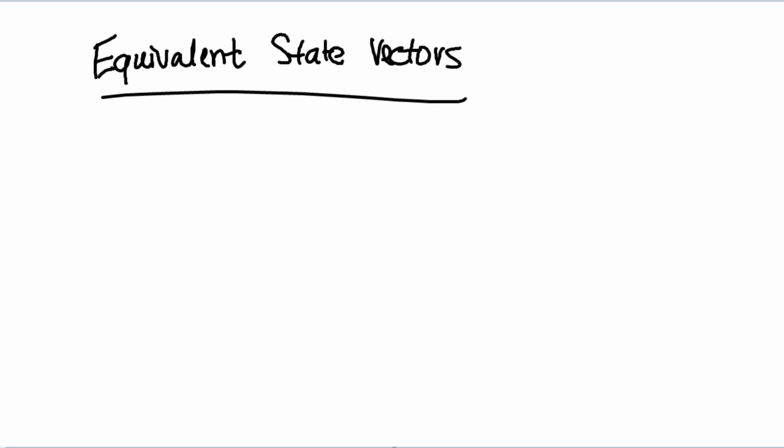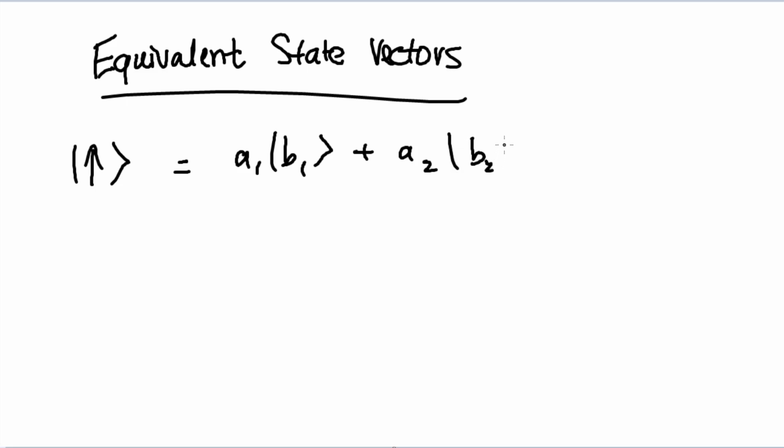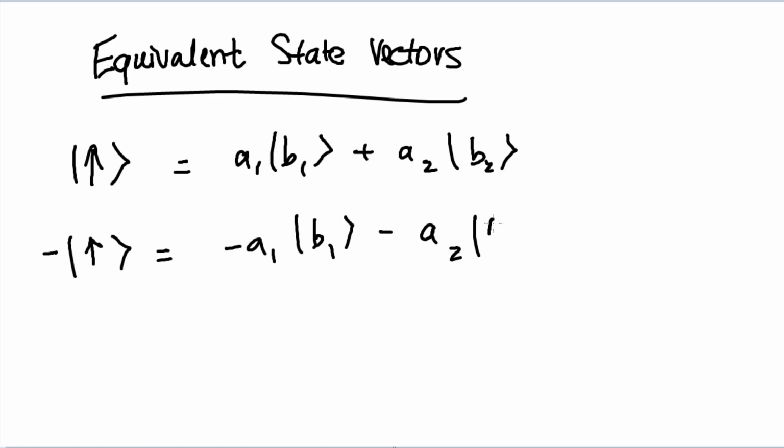And if this is just what you're looking for, you can probably pause the video here, but let's dive a little bit deeper into precisely why this happens. And so the reason being, let's say we have some spin up, and we could represent this as a linear combination, a1 times some vector b1 plus a2 b2. And of course, if we do want to take a look at the negative version of spin up, we just merely take that negative and distribute it as follows. Minus a2 b2.